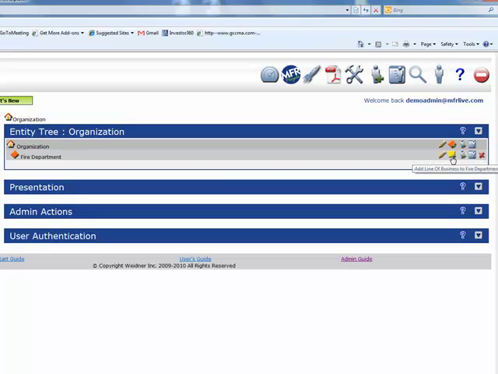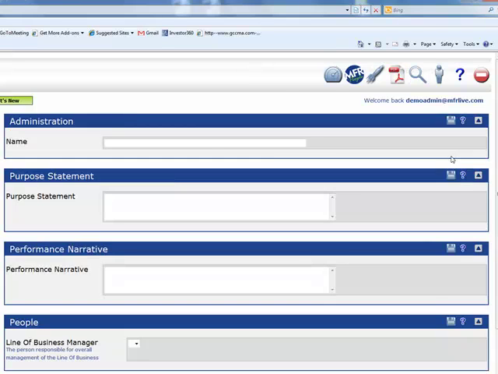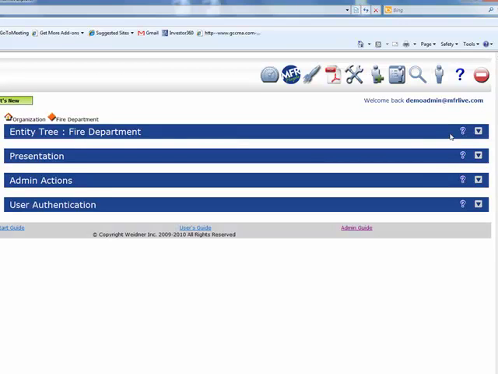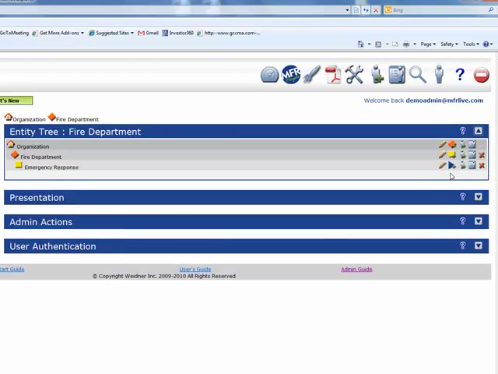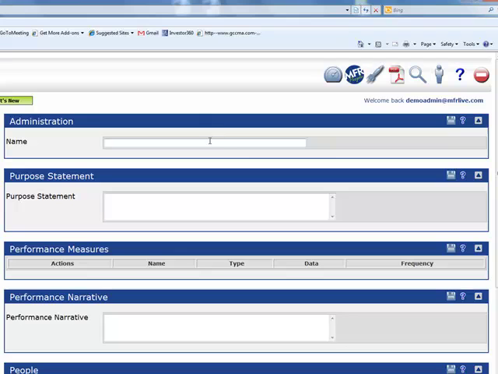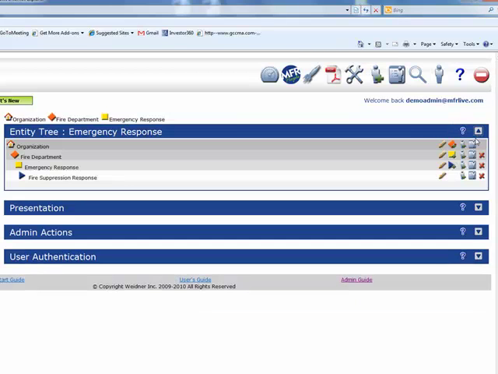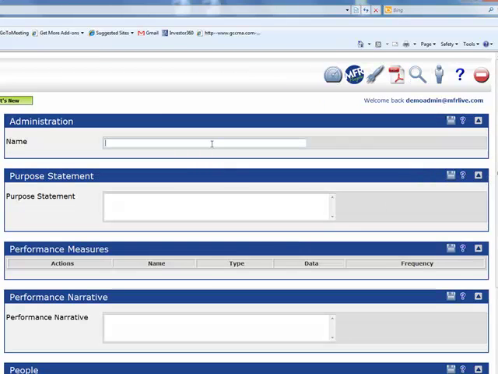Using the same approach, we can add a line of business to the fire department by clicking on the yellow square icon. To stay consistent with our example, we can title it Emergency Response and hit Save. If under our line of business we would like to add some operational programs that are very specific and that roll up within our line of business, we can click on the blue triangle icon and add as many programs as is necessary to match our organization structure and/or our approach to managing performance. I'm going to add 2 programs here and name them Fire Suppression Response and Emergency Medical Response.